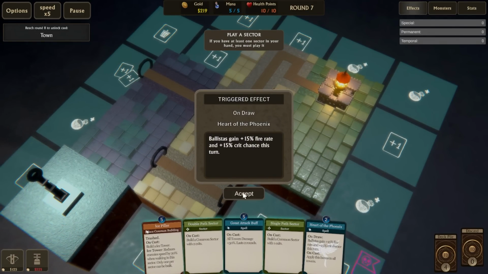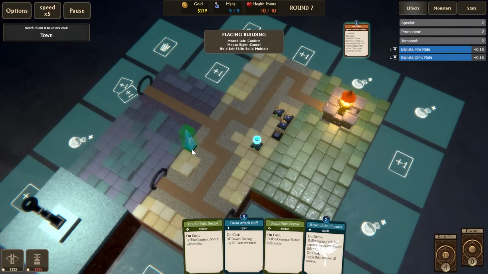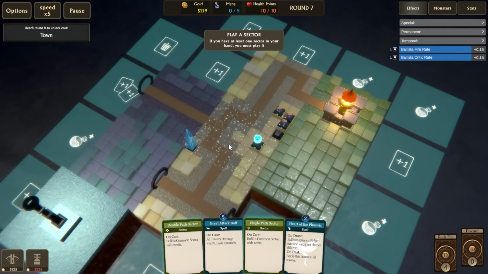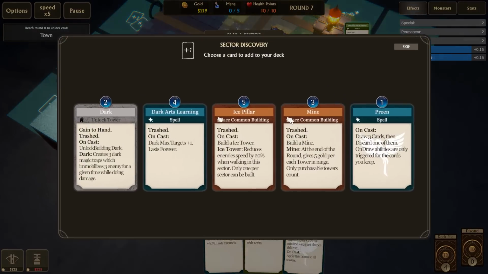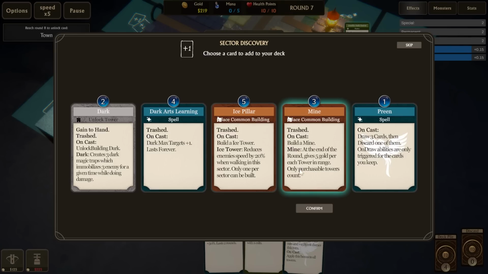Okay, there's our ice pillar. Is it a... No, it's a building, not a tower. So I'm going to put it here, because that makes everything in this sector slower. I'm just going to keep doing double paths here, because I think that gets me more. It feels like money is going to be my biggest issue, so I'm probably going to just keep getting mines.